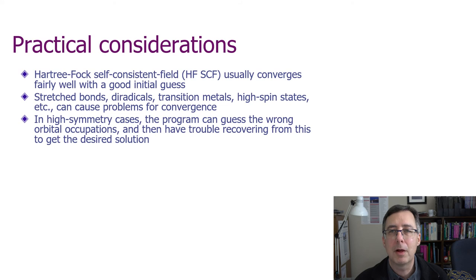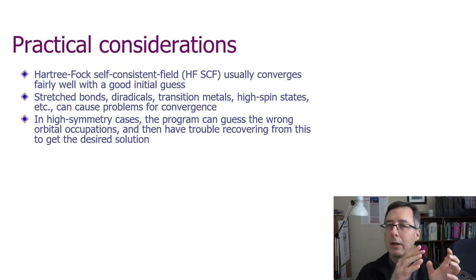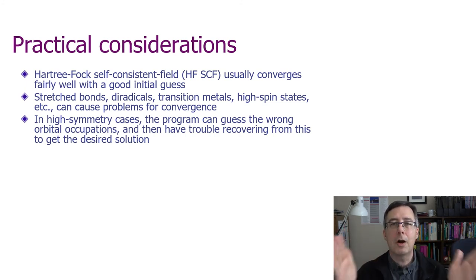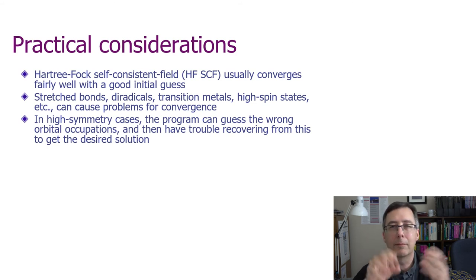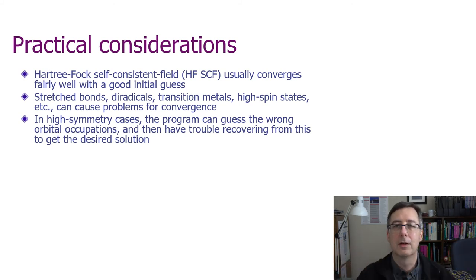If you have a really high symmetry molecule, like an octahedral situation, like SF6 or whatever, sometimes the program goes off on the wrong foot and thinks that you occupy certain molecular orbitals that have certain symmetries that wind up being wrong. It's very hard to break out of that because different irreducible representations don't talk to each other in a Hartree-Fock procedure. So if you put an electron in an EG orbital and it was really supposed to go in a T1G orbital, they can't mix because they're orthogonal by symmetry. So occasionally high symmetry molecules can be a little tricky. A lot of programs have some way to realize they've gone off in the wrong direction and try to correct, but the higher the symmetry, the less likely they are to figure this out.